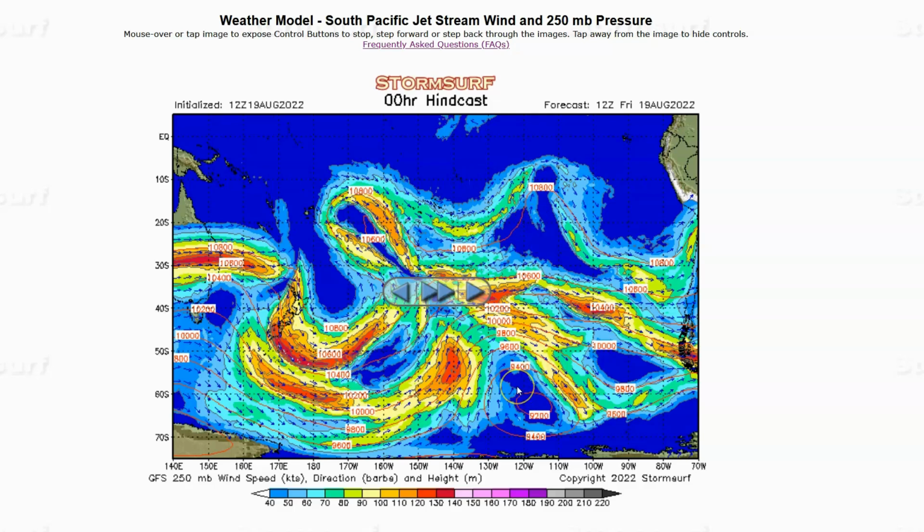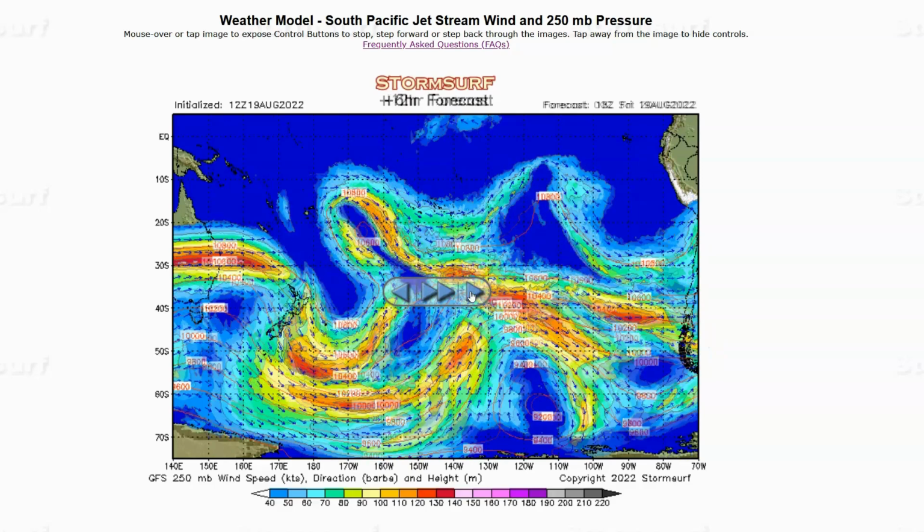But the trough has to be in the Hawaiian swell window. Hawaii is about 158 west, Oahu is, so that'd be right about here. And you go straight up there. Hawaii's off the chart up here. This trough is off to the east, and all the fetch it's likely to generate is going to be aimed at Chile and Peru, so probably no swell resulting for Hawaii.